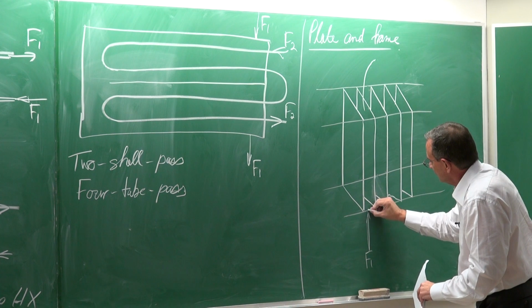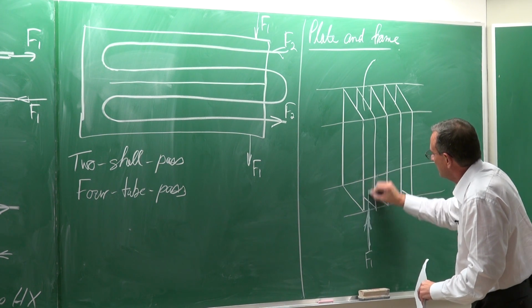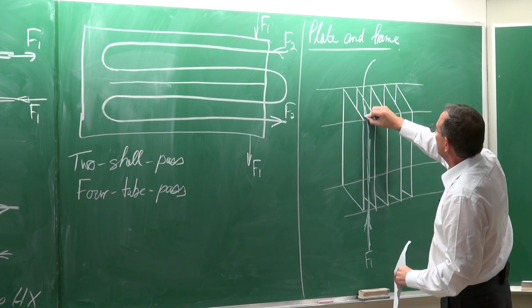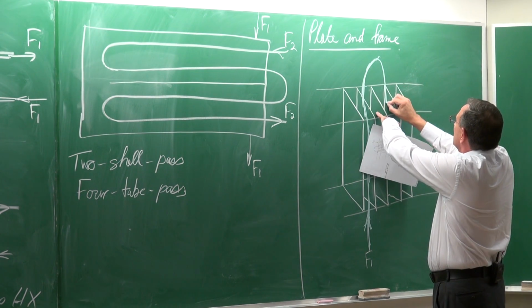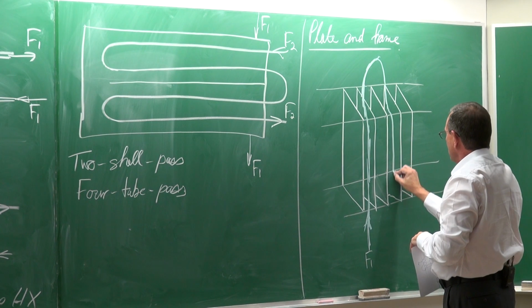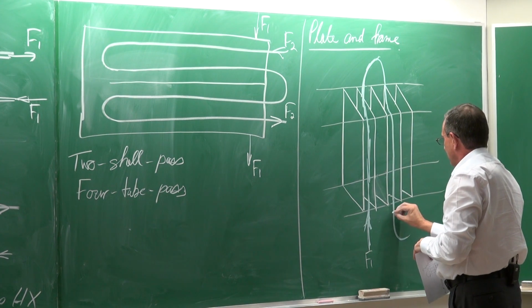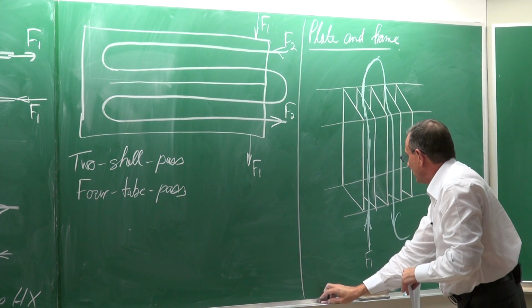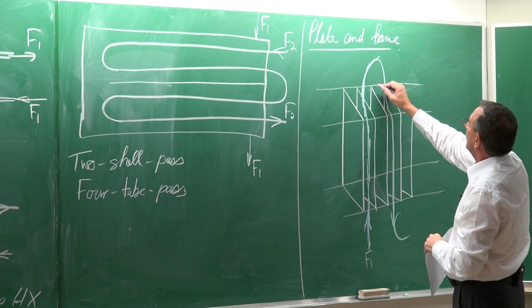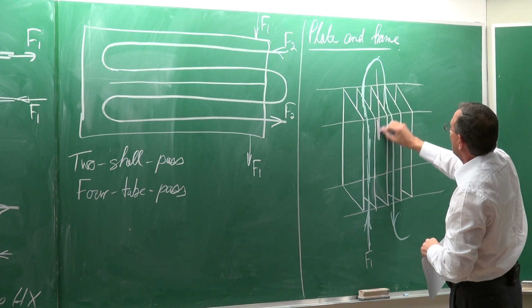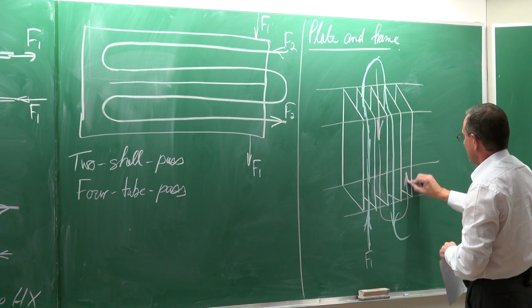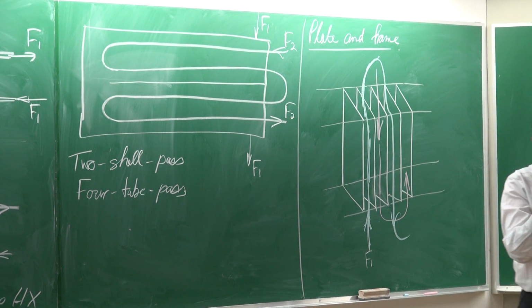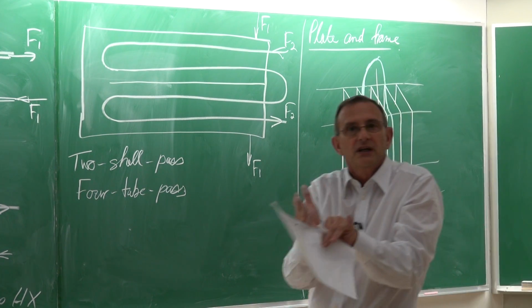Okay, I'm going to try to draw it in blue. So it will go through there, and then it's going to skip one, and then it's going to go back through there, between those two. Okay. Well, the red fluid will go in there. It will follow that path, and then it will go through there. So always between two plates, you will have a hot side and a cold side.